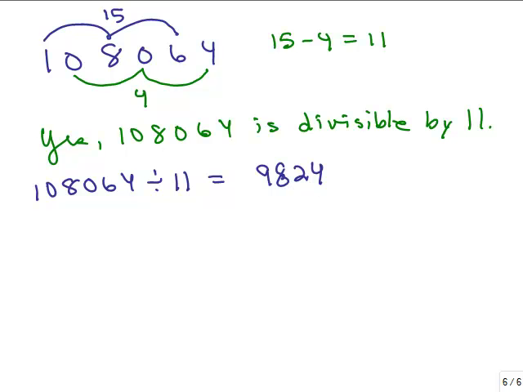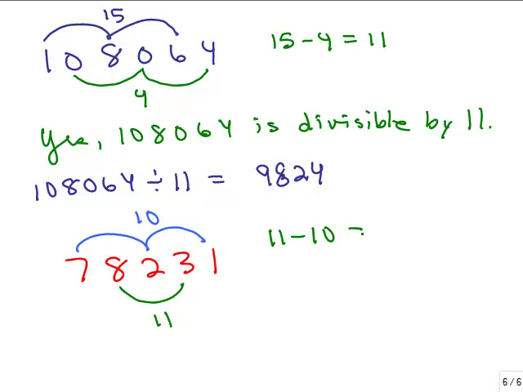Let's use this method on one more number. How about 78231. Let's say you want to know if this number is divisible by 11. So you start with the first digit, add every other digit. So that gives me 7, 2, and 1 is 10, and then the other numbers get added together, and I get 11, and you just subtract. 11 minus 10 is 1, so this is not divisible by 11.